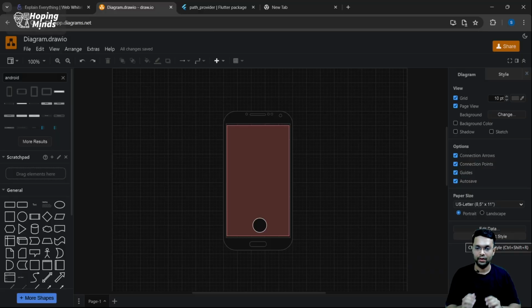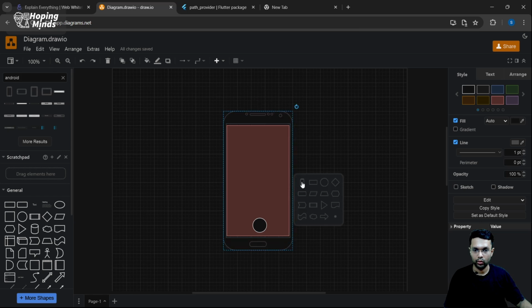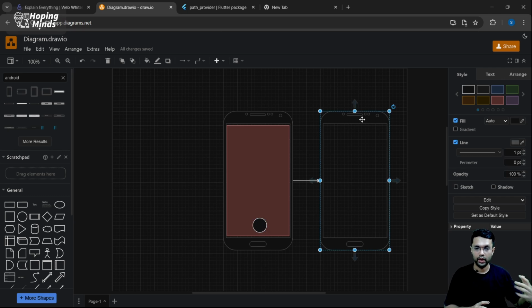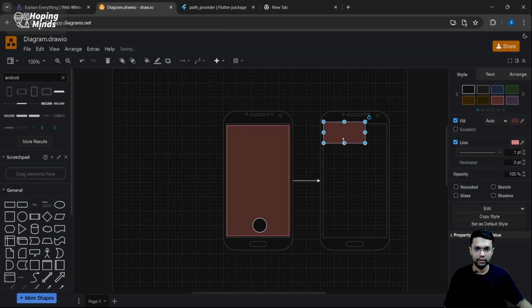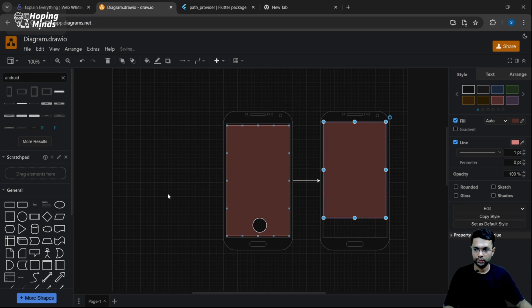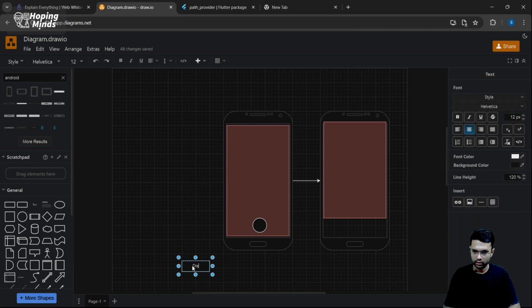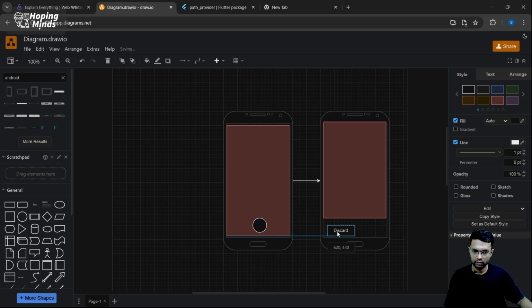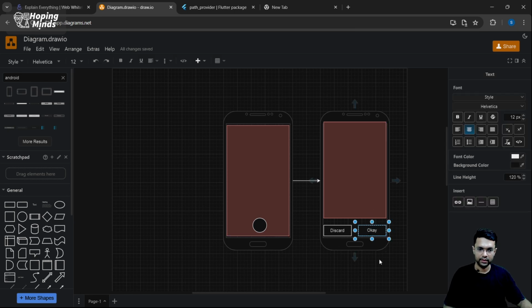Let's get started. Let's start with the blueprint for our video, wherein over here, once you click on this particular button, I'm going to show a new screen, and this would be an area where your user can see the image preview, followed by two buttons, discard, which will be placed right below the image, and over here an OK button.